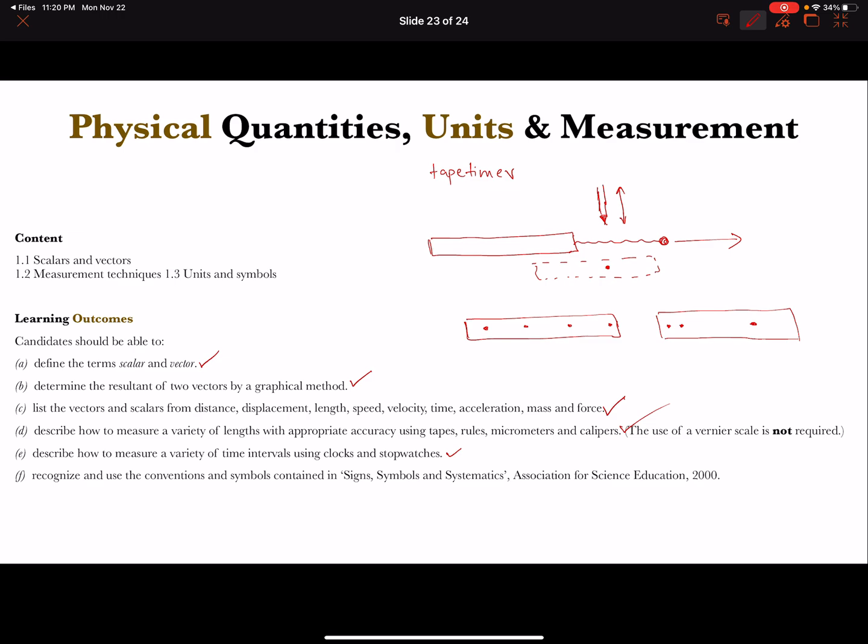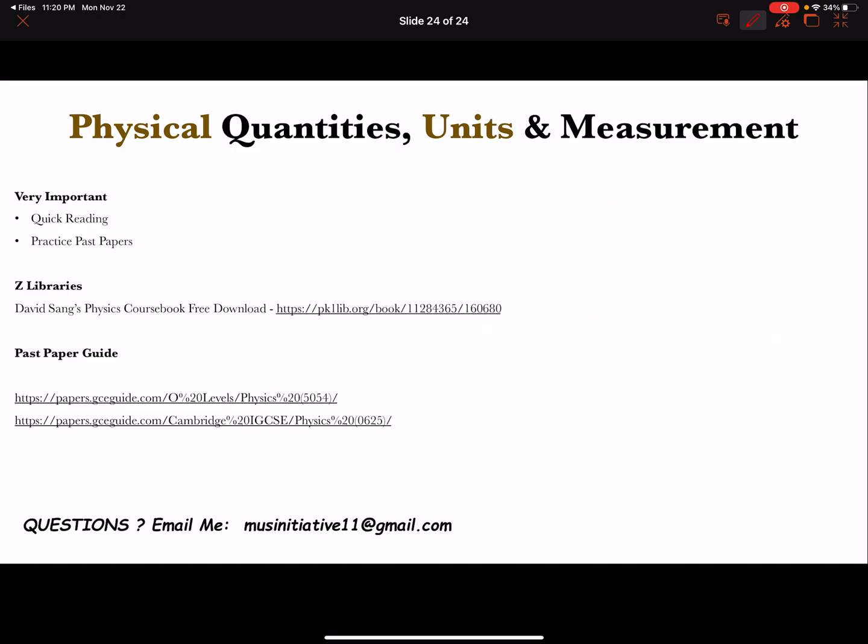This again brings me to the next point in the next slide, which is quick reading. Whenever you watch these lectures, I'm pretty sure that the concepts are going to be clarified. But see, even every book that you have, all of those books serve as reference books. So there is no book that covers 100% of the syllabus.